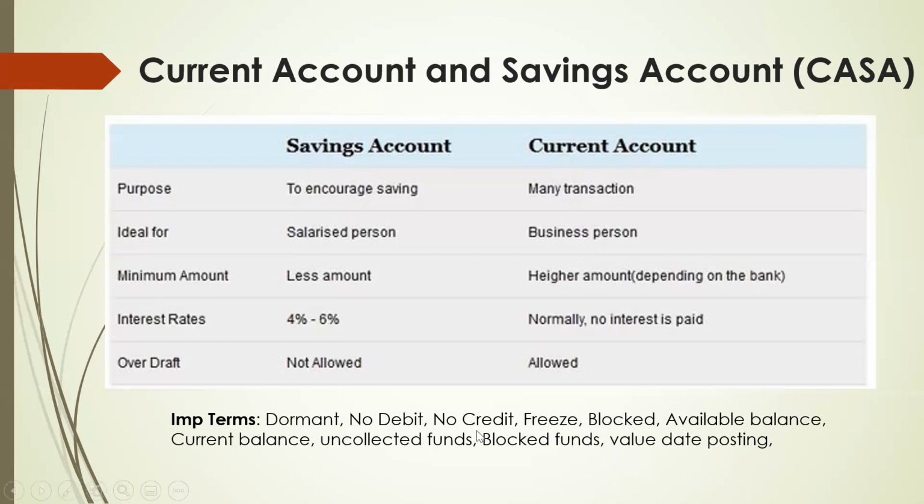And then another flag is no credit. This is in case the customer is identified as some fraud, or I want to block any credit coming into the account because he is exceeding the turnover. So the bank can enable these two. And then the third option is freeze. Freeze is nothing but a combination of these two, where even bank-initiated debit is also not possible.